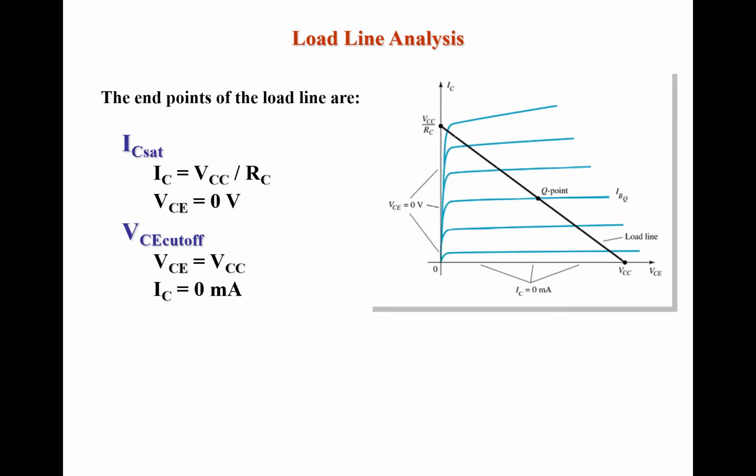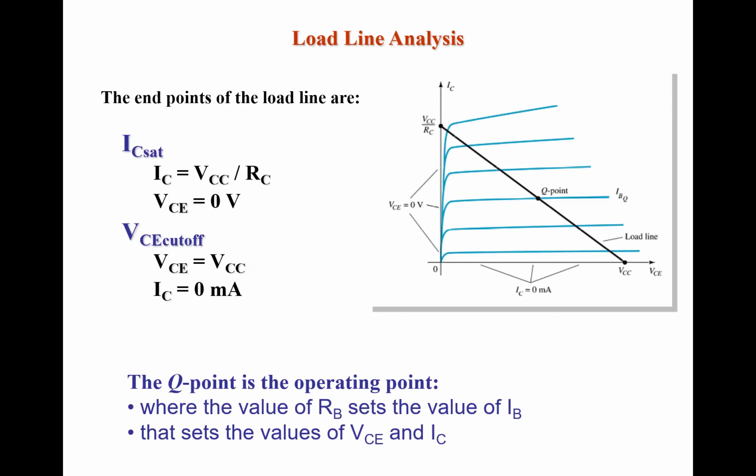See how to establish the operating point on a DC load line. On the x-axis, we take the scale of VCE. On the y-axis, we take the scale of IC in milliamperes. Then determine the operating point on both the x and y axis by applying boundary conditions, or the extreme points, for the generalized transistor equation. The extreme boundary point on the y-axis is VCC by RC, and the extreme boundary point on the x-axis is VCE equal to VCC.